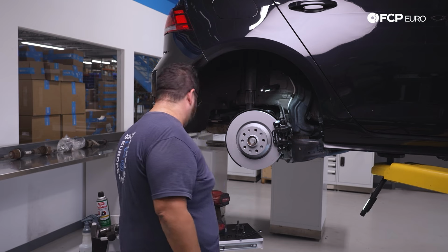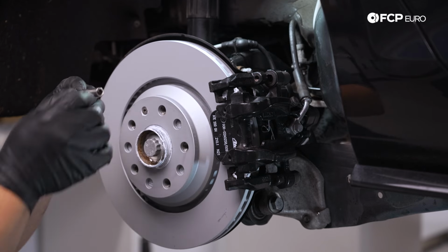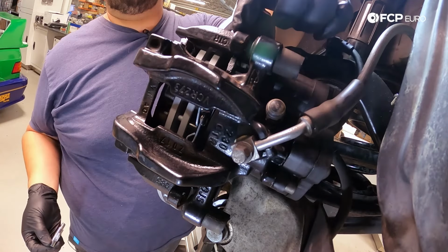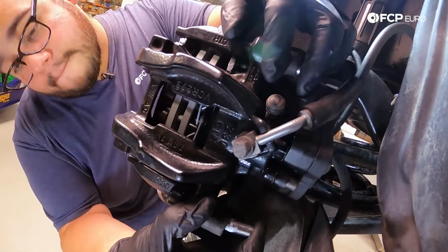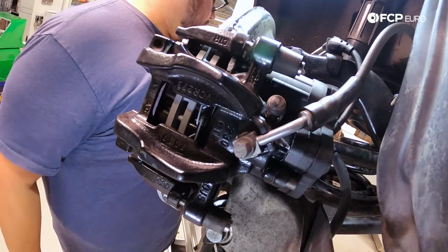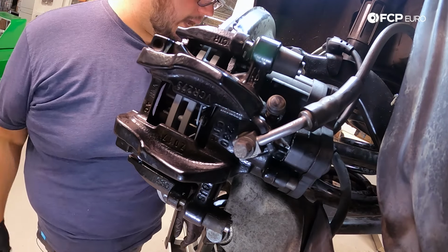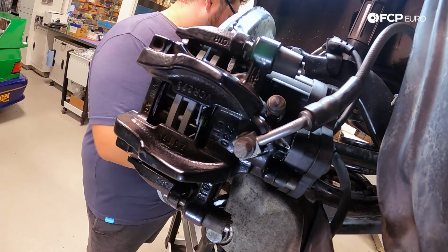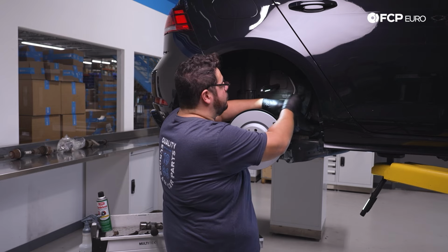All right, I got my guide pins all cleaned up. I have the slightest bit of ceramic paste on them, and I'm just gonna go ahead and slide them in and make sure that they poke through and get to the beginning of the threads on the carrier here. There's two. And now we'll grab our 7mm hex. I'm gonna use my hex and wrench combo for the top one, and then we'll use the ratchet for the bottom one. The torque spec for these guide pins is 35 Newton meters.